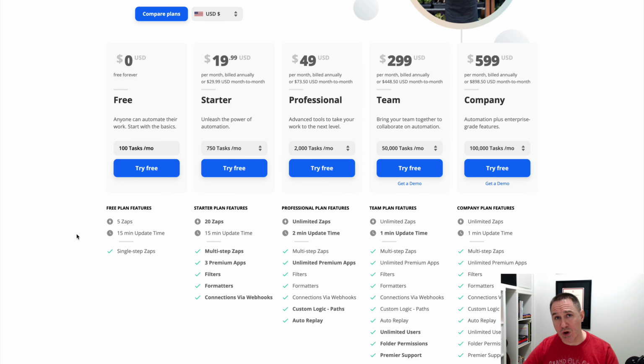You can also, because these paid accounts allow you to do multi-step zaps, that would be one zap. So the zap would be along the lines of, when area X receives a new sticky, step 1, add that sticky to area Y in exercise 1. Step 2, add that sticky to area Y in exercise 2.